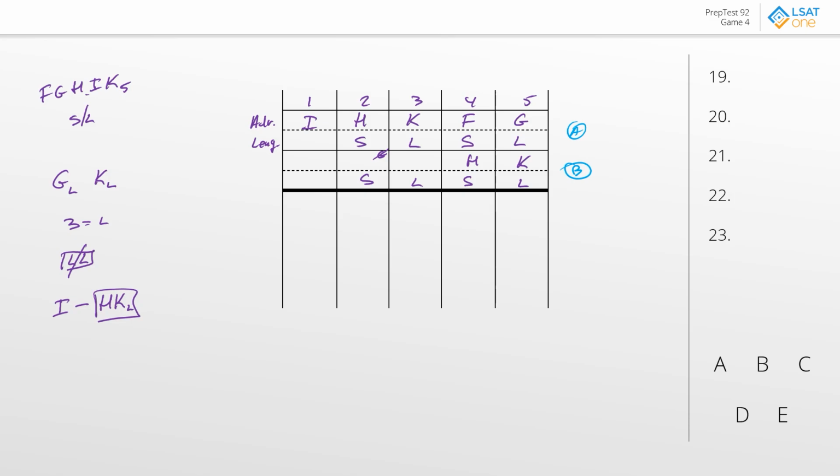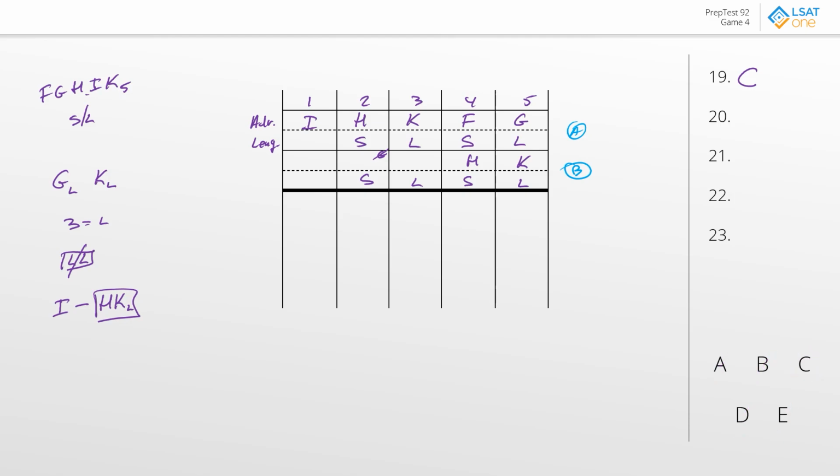And we do not. So that essentially means that it's this possibility that the answer will play on, whereby H and K are the last 2 positions. And it looks like B, D, and E get automatically disqualified. So that leaves us with answer choices A and C. So answer choice A, could we have F, G, I in those first 3? And no, because we can't have G in number 2. So answer choice A gets disqualified. And that leaves us with answer choice C as the only viable one for question number 19.